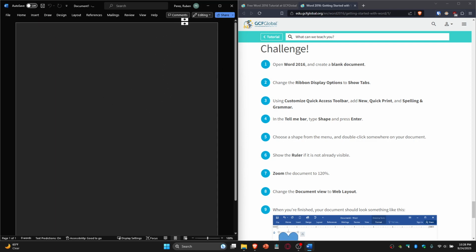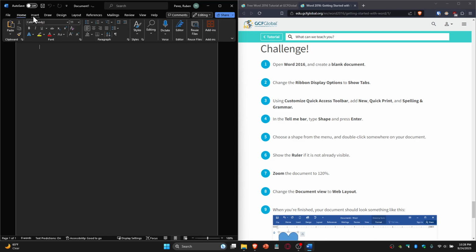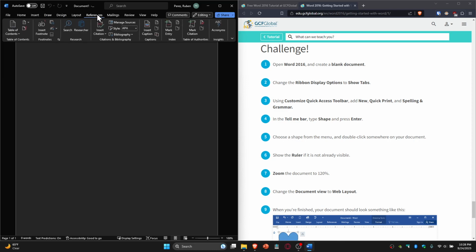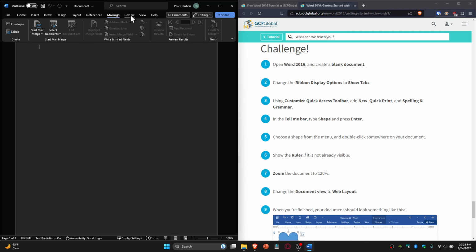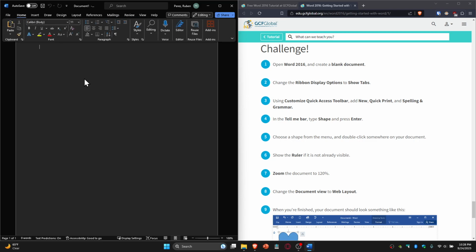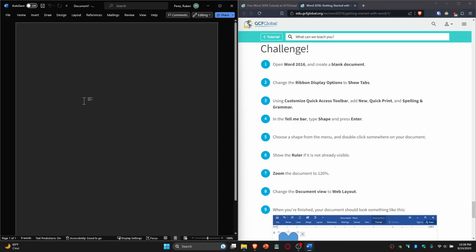So once we do this, we're going to go ahead and see that the ribbons disappeared, right? If we click on any of these options, the ribbon then reappears. You may ask yourself, why do we want to do this? And the reason for that is, for some computers, maybe you have a 14-inch screen or a smaller screen, like a very small laptop screen. You need to take advantage of as much screen real estate as possible, right?